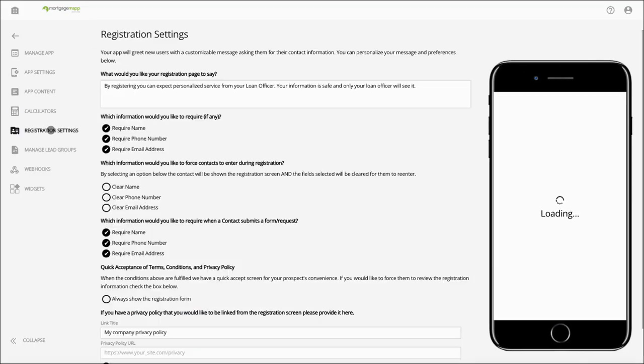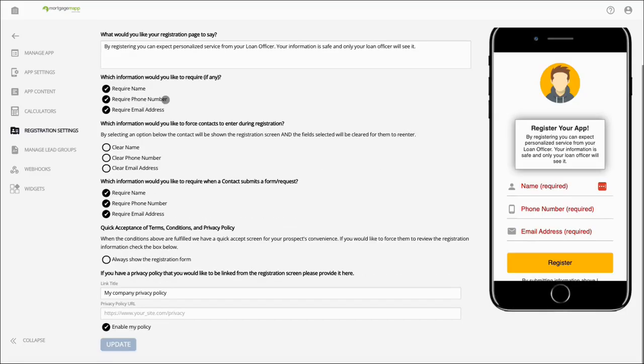Next, let's look at the registration settings. So this is what people see when they first get your app. If you share it with them and you pre-filled their information because you're talking to them face to face, and you put in their name and their phone number and their email address, they would just have the ability to click accept once it gets sent to their phone via text message, and they see that link pop up. It'll take them quickly through the installation process, and they'll be able to get it added to their home screen on their phone.